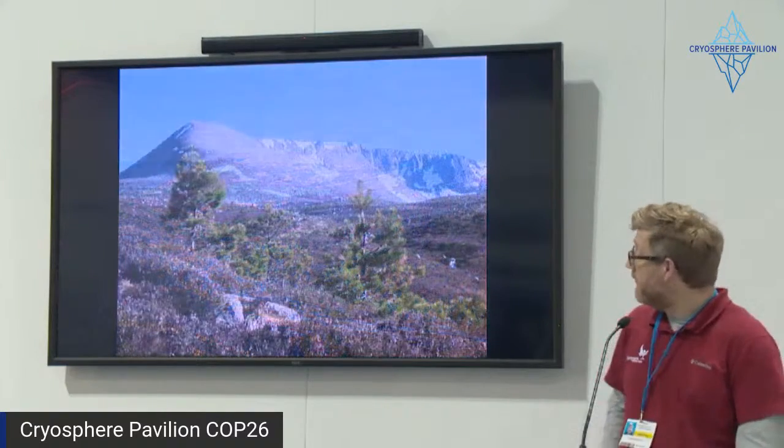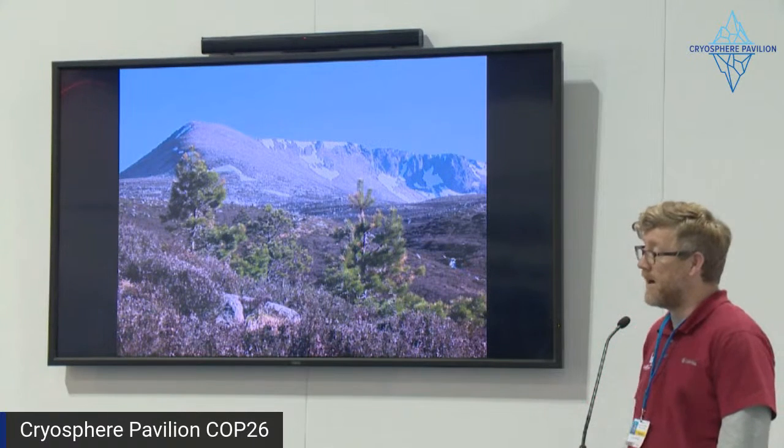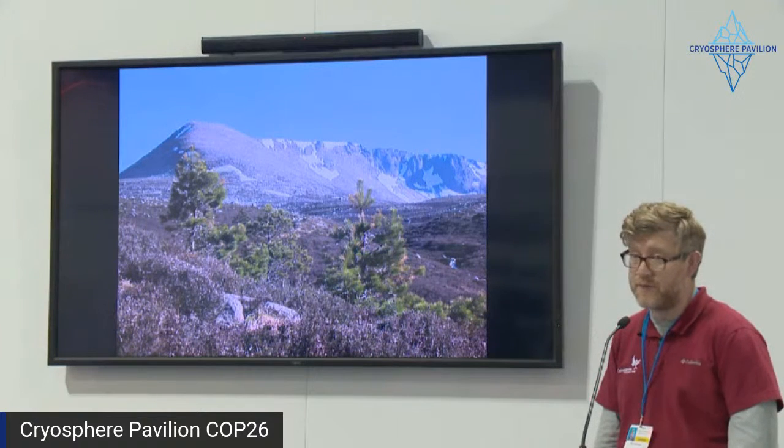This gives you an idea of what the central core looks like. Subarctic, not a lot of soil, and that's looking down the Lairig Ghru towards the Devil's Point. And then this is Glen Feshie, and this is some of our larger semi-natural ecosystems that we have in Scotland there. And this is looking at the Northern Corries, which is one of the key ice climbing areas in Scotland. And just next to that is Cairngorm Mountain, which is one of three ski resorts in the Cairngorms as well, along with Glen Shee and the Lecht. And then finally, as you come further down, this is Insh Marshes. This is one of the largest inland freshwater marshes in Scotland. It's about 1,000 hectares as well. So you see the type and scale of the national park that I'm lucky enough to work in.